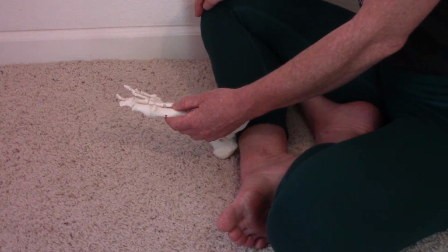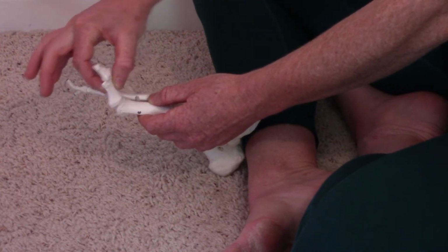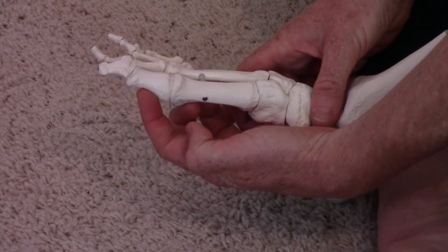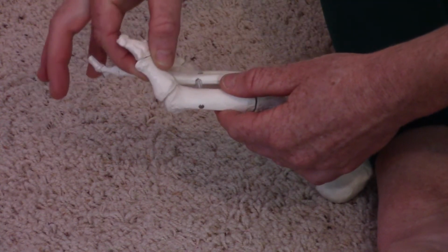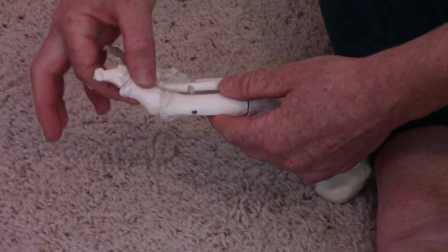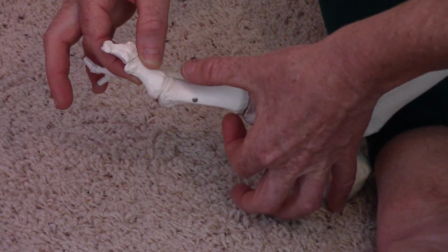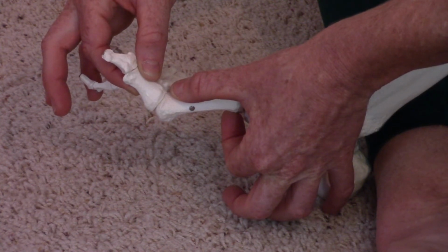So the range of motion specifically that we're talking about is called dorsiflexion of the big toe. If you could just show that, Jessie, beautiful. And the bones involved are the first metatarsal, if you could point to the first metatarsal, beautiful, and the big toe bone. So ideal range of motion in this joint is about 60 degrees, beautiful, and that is comprised of 40 degrees of the big toe bone coming up or back, technically known as dorsiflexing, and 20 degrees comes from the metatarsal head moving down. So it's a combined motion of the two bones.